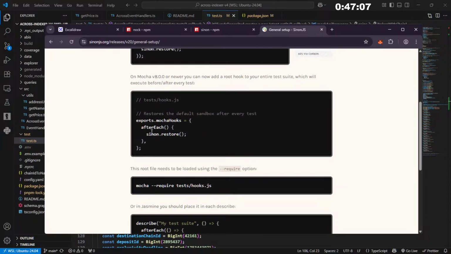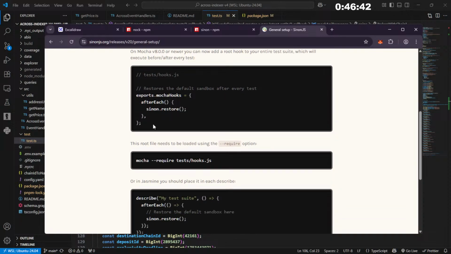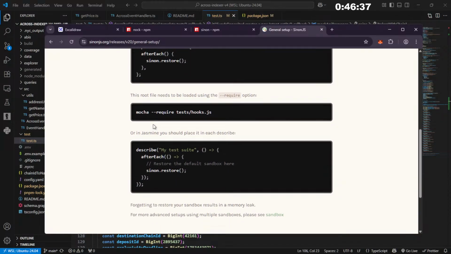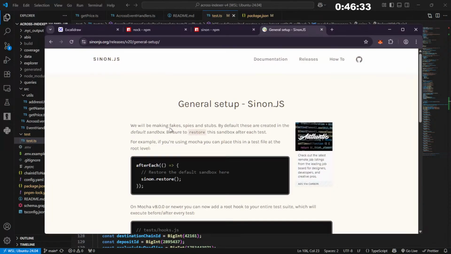Okay, on Mocha v0.8 or newer, you can add a root hook to your entire test suite. That's okay. Then we are not using Jasmine.